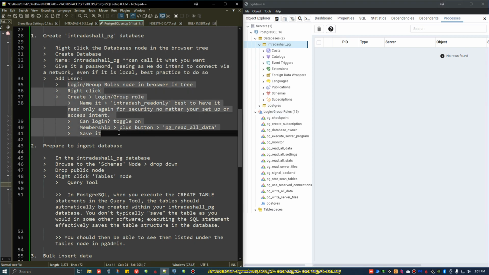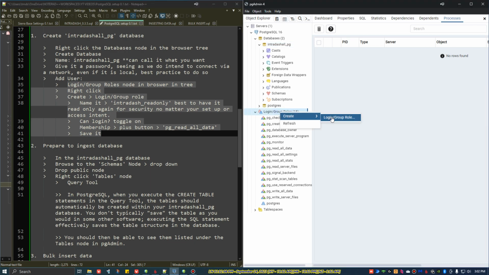and we need to add a user, because this user is going to access this database eventually via an ODBC connection and be able to get it across the internet and land that data in Excel into Power Query. So we'll just create a user, and that's all you do.